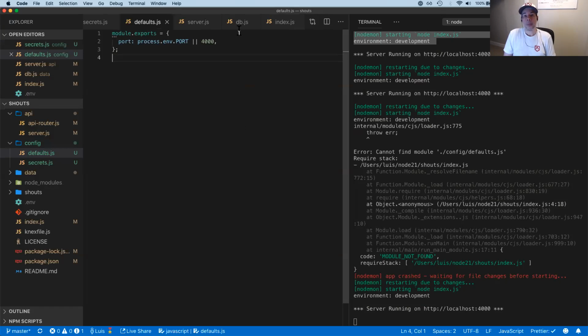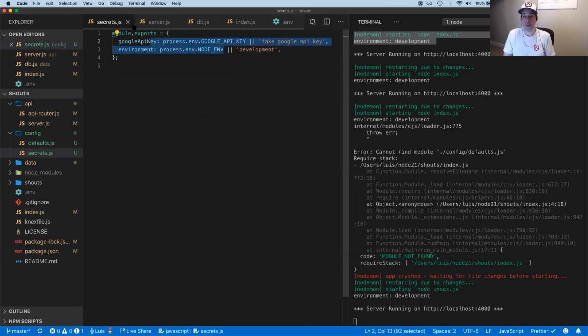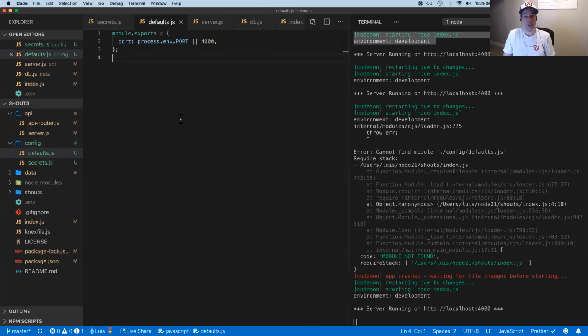So that's the purpose of this. Every time you have something that needs to change depending on where the application is running, this is a good candidate to be placed on that process.env. This library just makes that process easy. It gives you a way for you to define those on the .env file. Now, this is not how you define that on the production environment. The production environment is going to give you that value, right? What you're saying is, I'm going to read this from the production environment. Where's my defaults? Here it is. I'm going to read this from the production environment for process.env. Someone is going to give me that, and it's different depending on where you are. But if I don't have one, I'm going to read it from there.